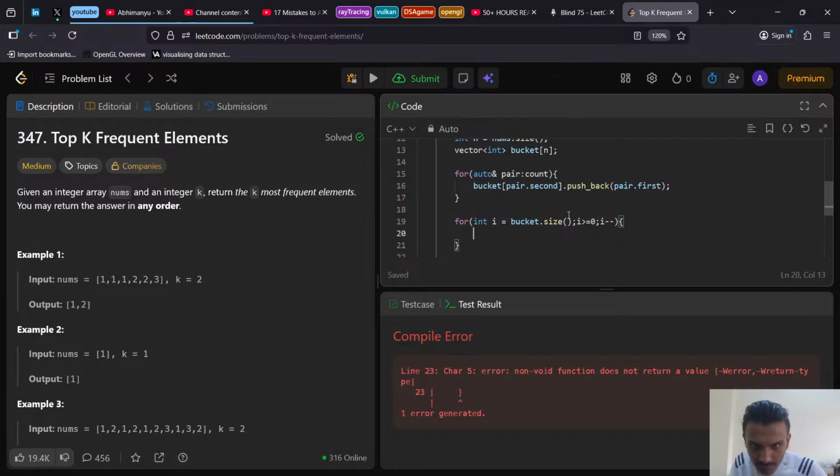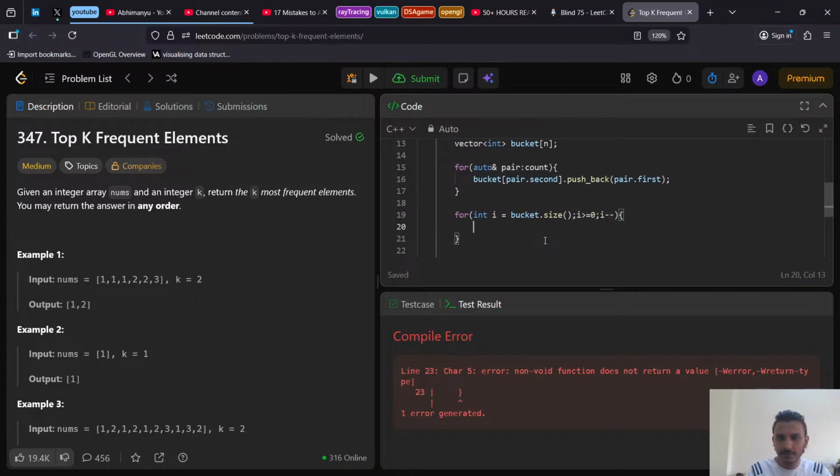Let's start from the end and move back, checking if bucket[i] is not equal to null.